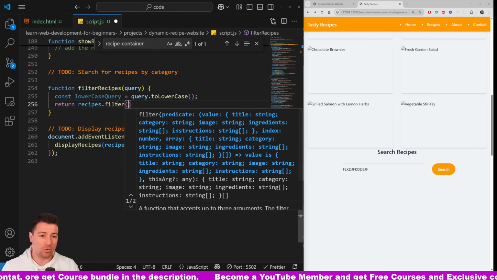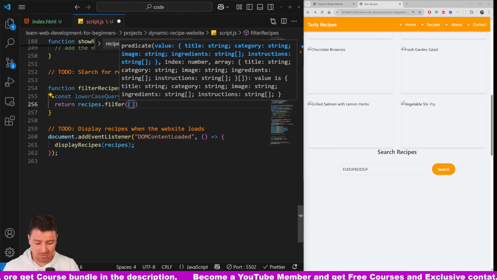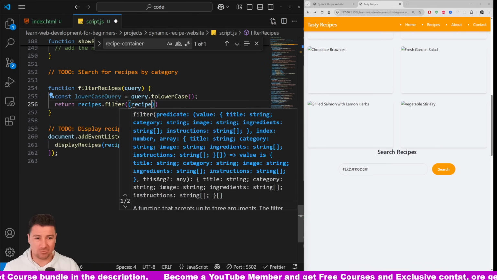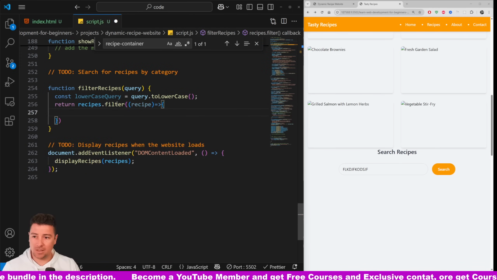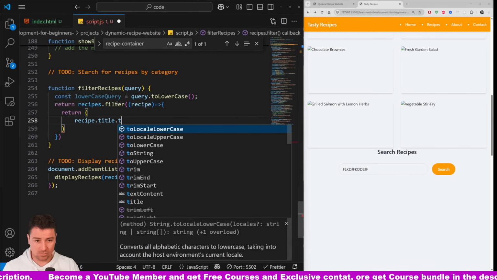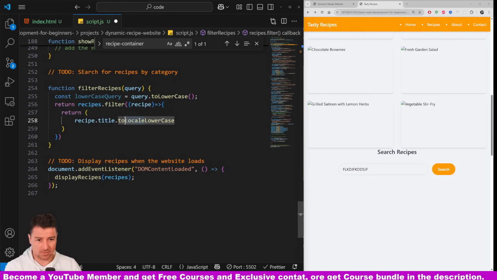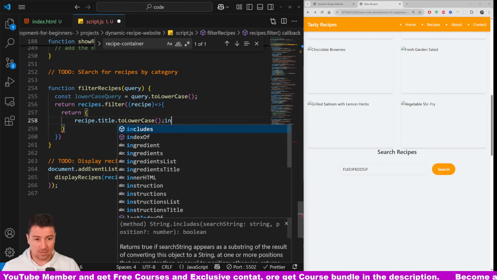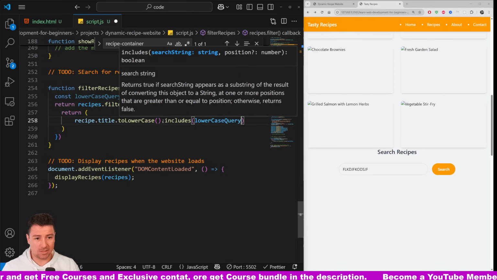So this is a higher order array method, and from here it is going to take a recipe function, and it is going to return to us the recipe dot title dot toLowerCase, not toLocale, just toLowerCase, dot includes the lowercase query.